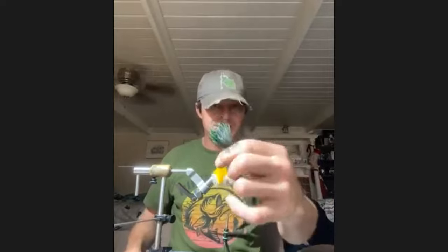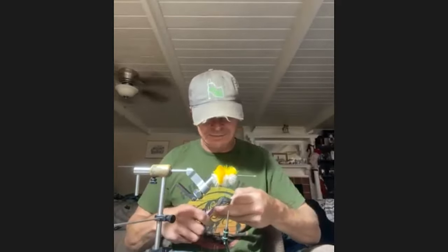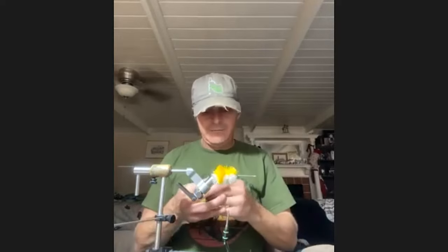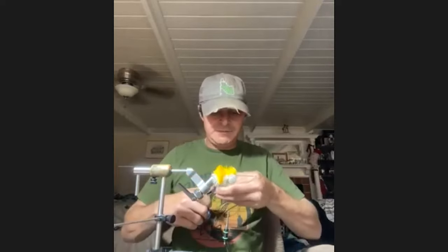So here's the butts after I've stacked the ends and mixed it. I'm just going to trim them off somewhat even, and then flip it in my hand and trim the tips off.